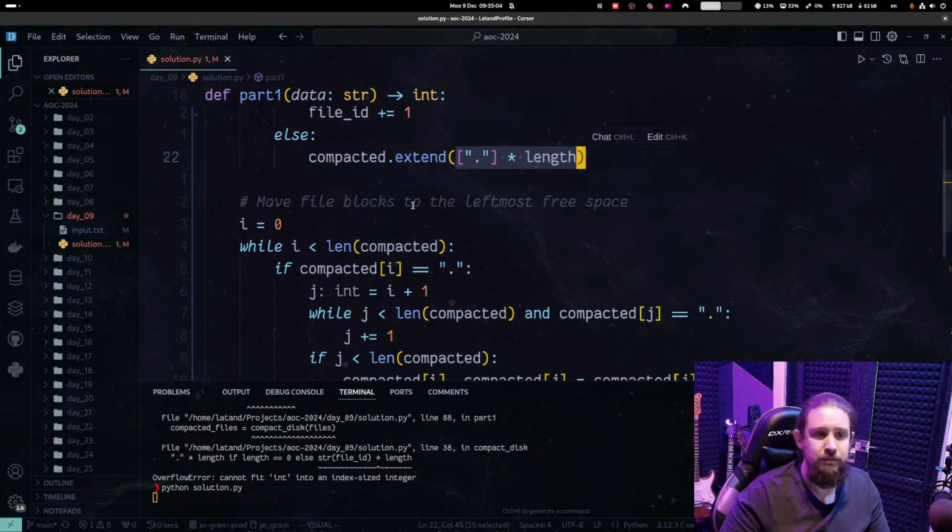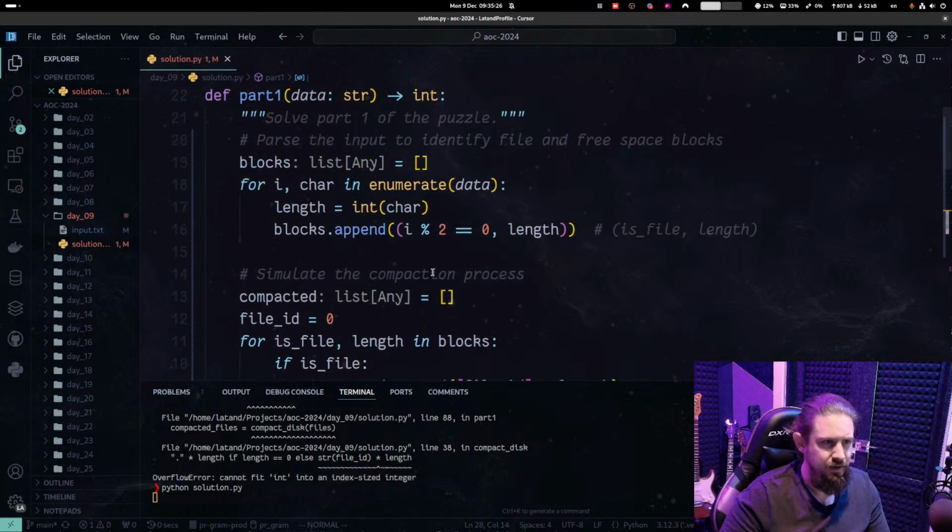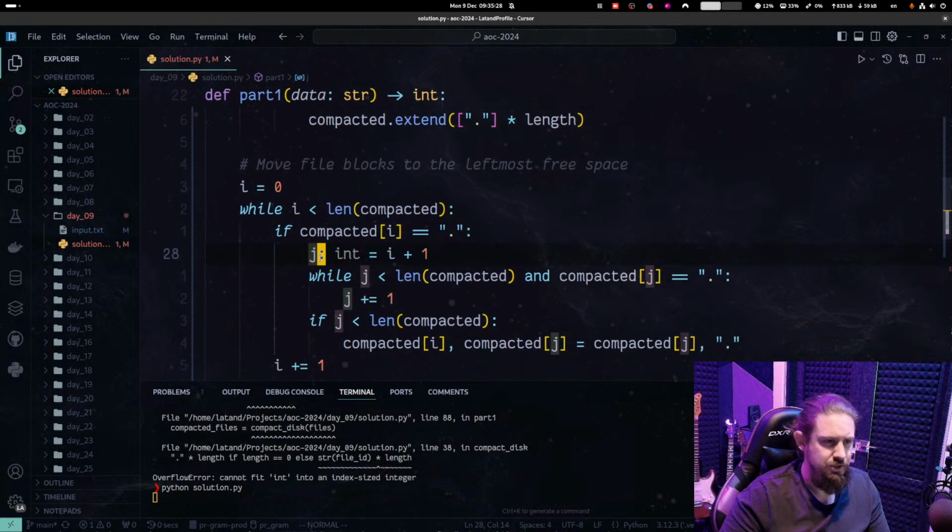Then move file blocks to the leftmost free space while i is less than the length of compacted. If compacted is dot, then we do what? j. What's the j? Okay, it's just a number that is higher than i.